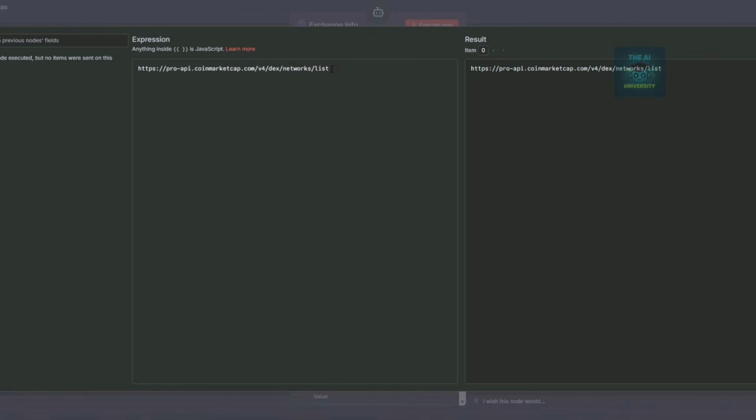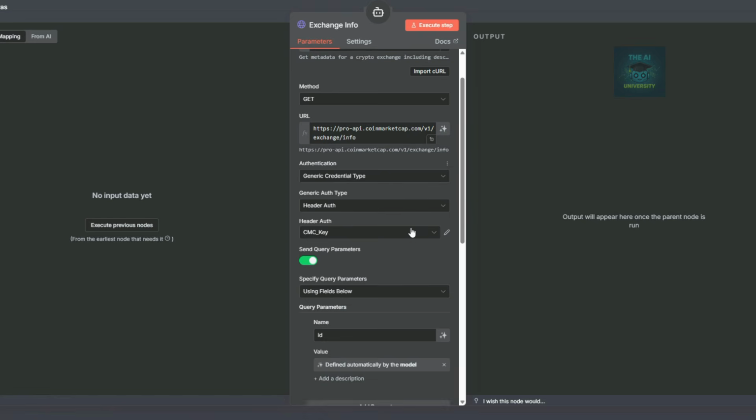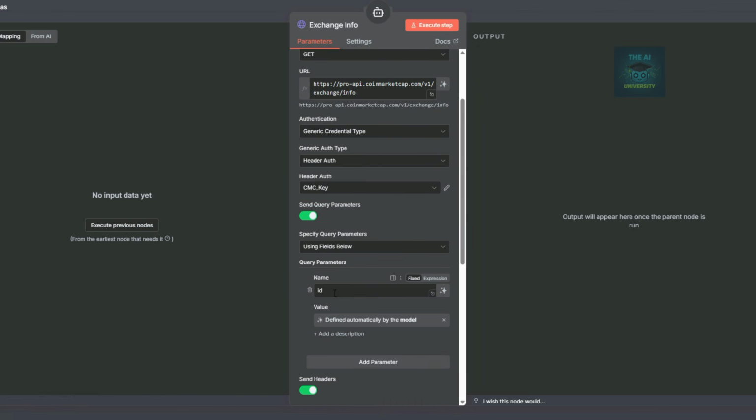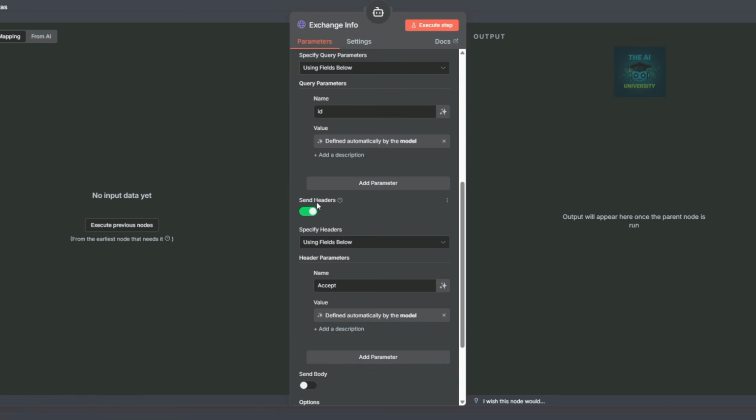Now let's change the URL. We'll keep the URL as exchange info. For simplicity's sake and for saving some time, I have defined the parameters beforehand. In the send query parameters, we will define only one parameter with the name ID. Send headers keep the value the same.